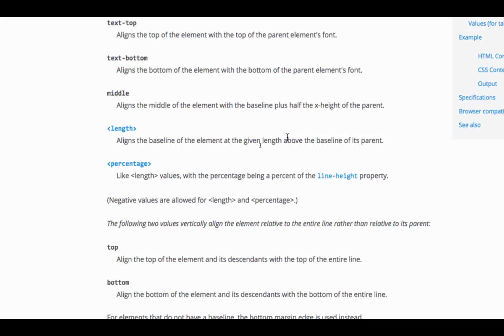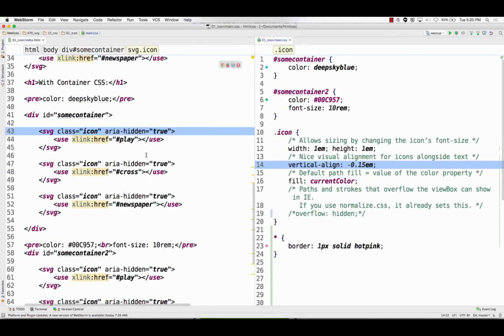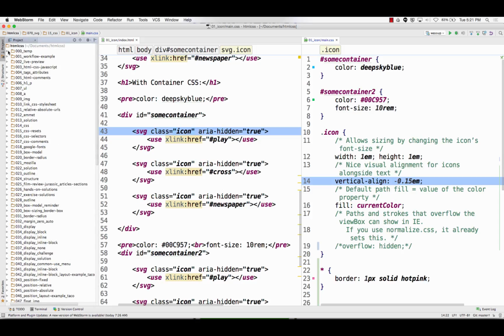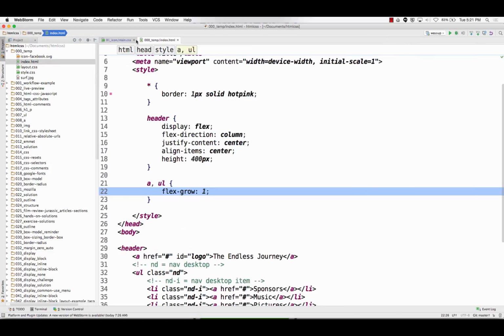So if baseline's here, and we said 1 pixel, it goes up 1 from the baseline. So maybe we need some sort of a baseline there to really see that. We had some text to play with, vertical-align. Do you guys get it? Vertical-align, baseline? How many people get it? Raise your hand. How many people don't get it? So we can play with that a little bit more, just to understand vertical-align baseline, and close all this for a minute.